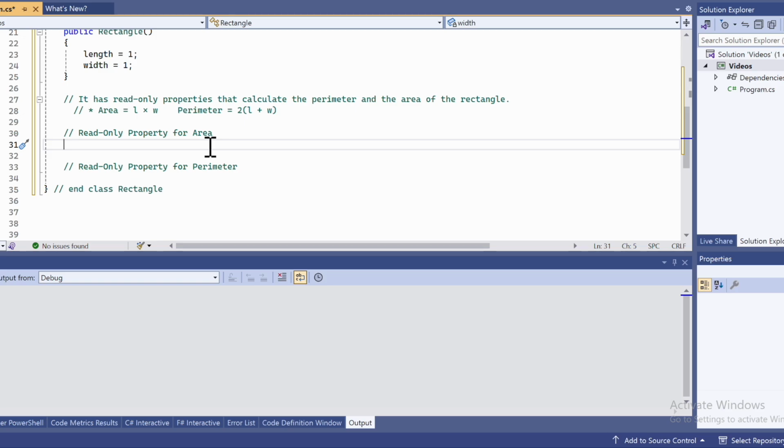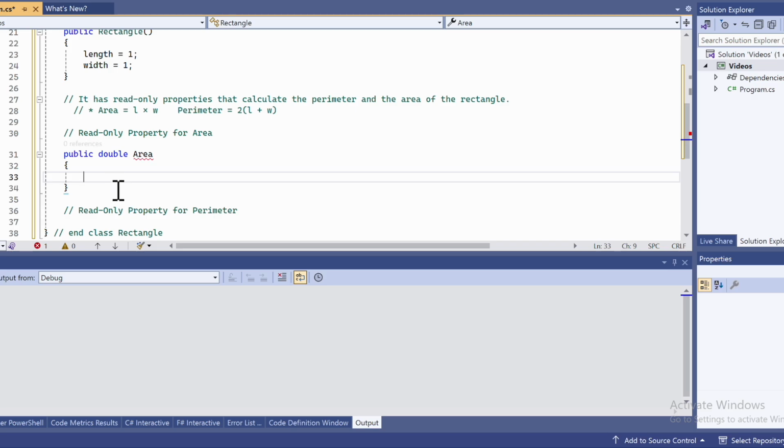All right, so for our area, we need to calculate the area by multiplying length times width. So we will declare them public because we do want to access them from outside the class. So we'll say public, and then we'll use double for, again, we learned that's what we're going to use for our floating point numbers. So public double area, and then we'll use our curly braces.